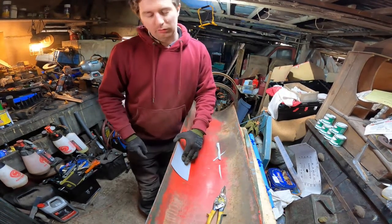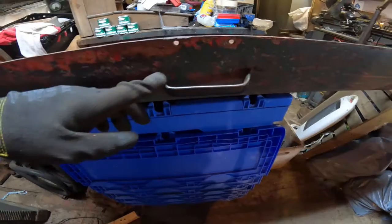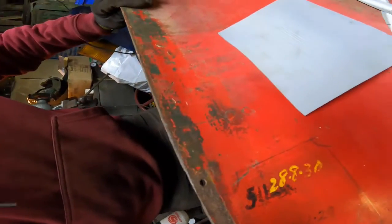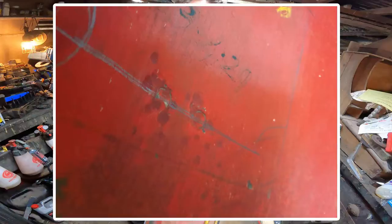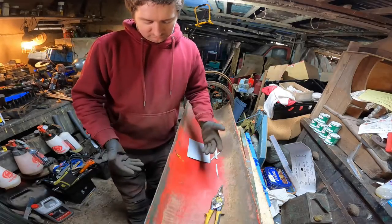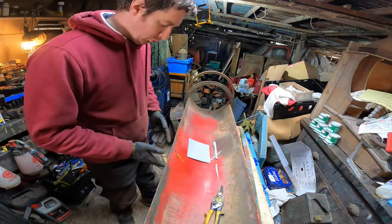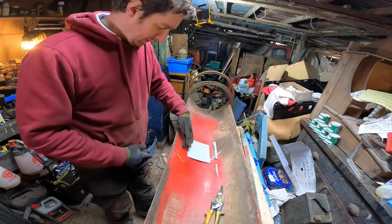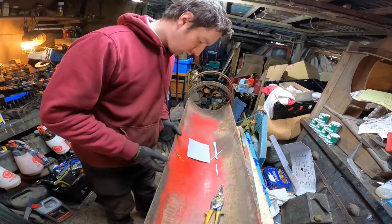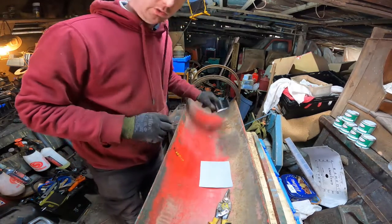The handle on the other side here we're also going to tape up. It's brass or bronze, riveted to the door. I don't want to disturb those rivets because they're very close to the paint we want to save. In fact I've marked out the border I want and the rivets fall right on the line. I don't want to disturb the rivets, I want to keep the original look of it being riveted on, and I don't want to have to re-rivet it later. The catch is not a problem but this handle is different — it's very flat and flush on both sides. Really, if we don't have to disturb it, why would we? I'm going to put some masking tape over this because it won't stick as aggressively as the duct tape.